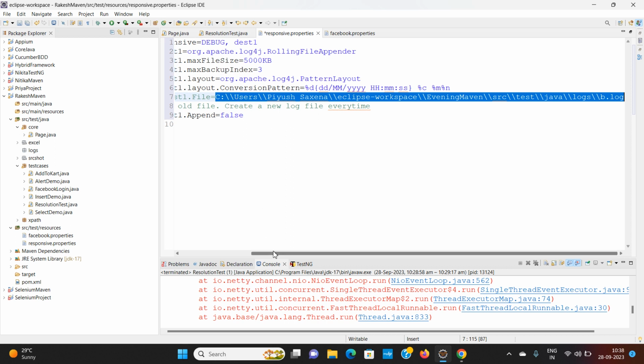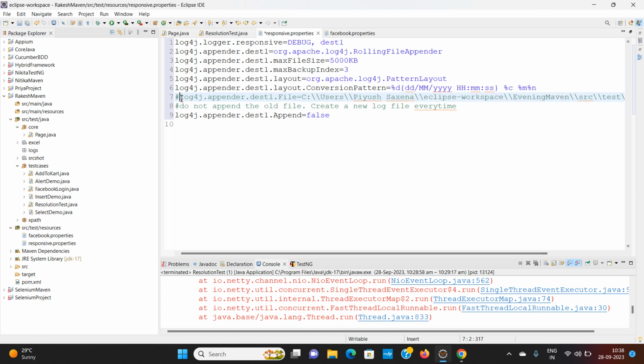If I uncomment it, then I have to give the location of these logs here. The location of this logs, where to generate the log file. This is the location where I have to generate the log. But again I say this is hard coded because this location is on my machine. On your machine it will be different.